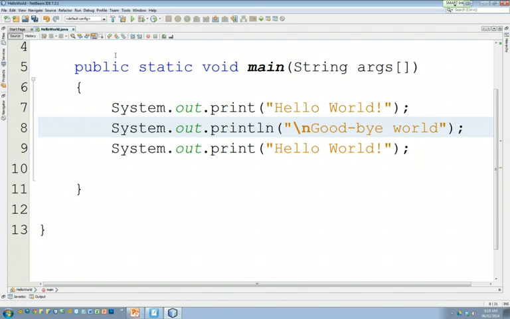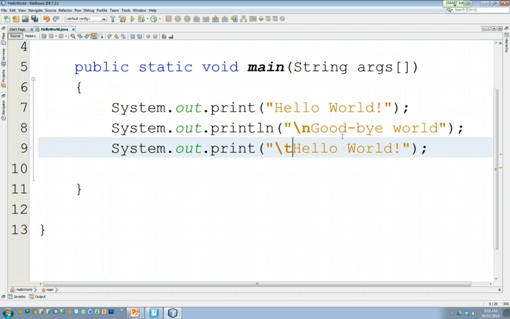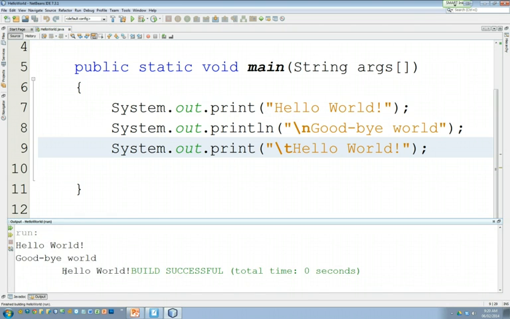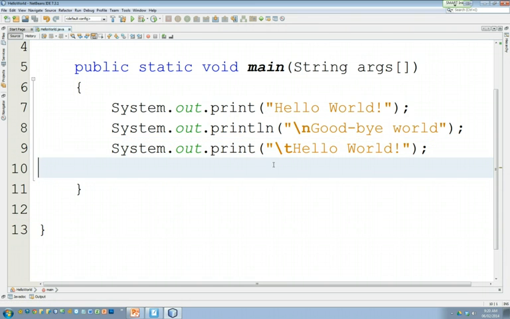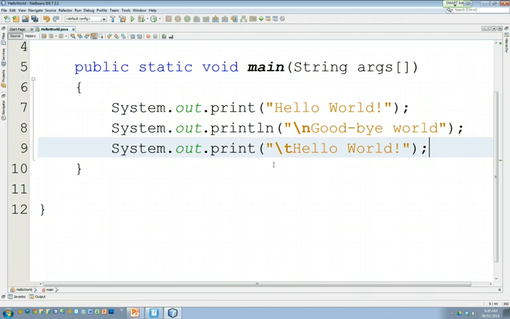Now, in front of the last one down here, put \t, and see if you can figure out what that one does. These are very simple, subtle things. Let's just see if you can figure out what that does. So \n is a new line. \t, tab, right, tab, indent, yes. You guys are on the right track. So it just indented 1 tab space. Wow, is this exciting course or what? You're learning how to make new lines and tabs. Aren't you glad you signed up for grade 11? Trust me, it gets better.